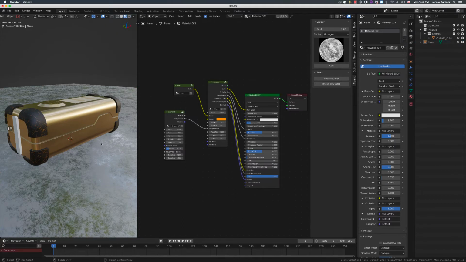All settings are normal on this right here. And here's our materializer setup. We have our mix layer. We have our iron, and we have our grunge, which has given us this grunge look on our iron right here. And now, when I get more into the materializer in another video, we'll get into refining the iron down here to look more like iron and all that stuff.